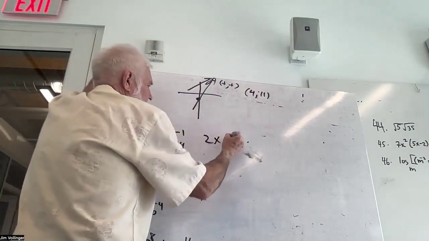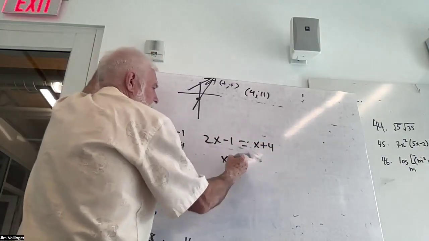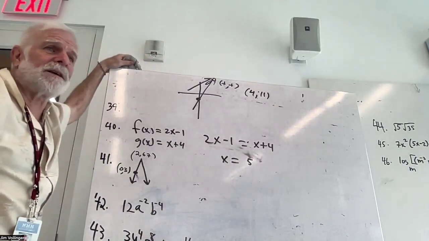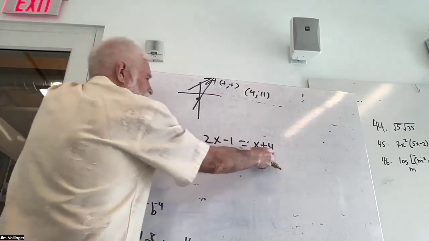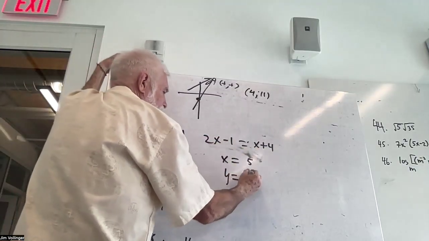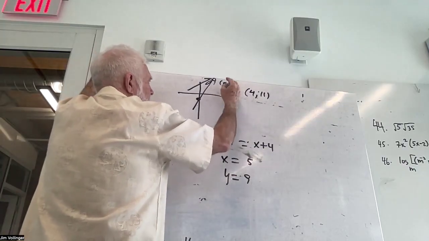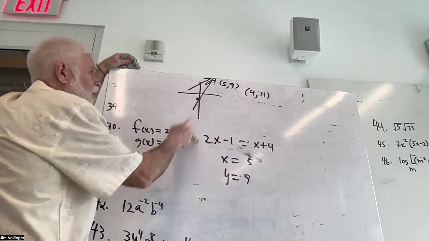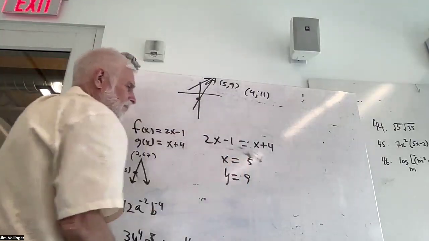Let's set them equal to each other. I'm going to bring the x this way, I'll bring the x that way, 5. Okay, what did I say the first time, 2, then I went to 4? I believe that to be true. 5 plus 4 is 9. I think they intersect up here at 5, 9. You really want to make sure. 2 times 5, 10 minus 1, 9. 5 plus 4, 9. I think they share that table value.